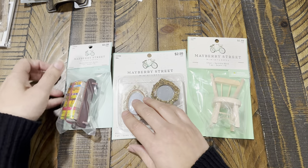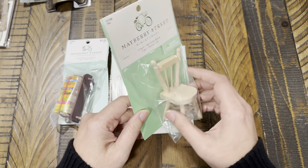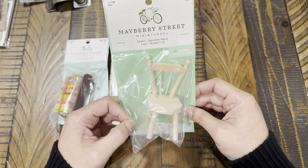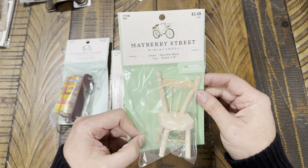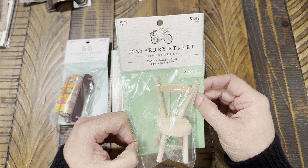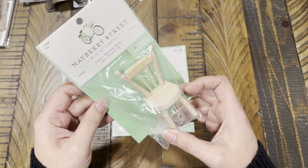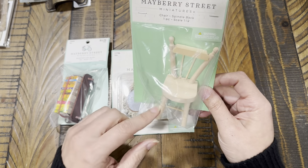Then I went into, I still have another project that I want to do. And I was just looking for fun little things to add into my three-dimensional little project that I'm doing. And so I went into the little mini furniture dollhouse section of Hobby Lobby, and I found this. And this is just the chair, spindle back, and I got it for $1.49. I don't think I've ever seen that these go on sale anymore, but I went ahead and I got this little chair.